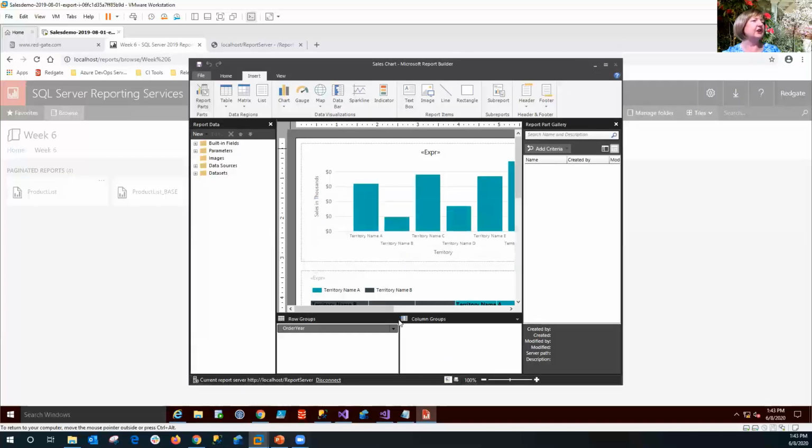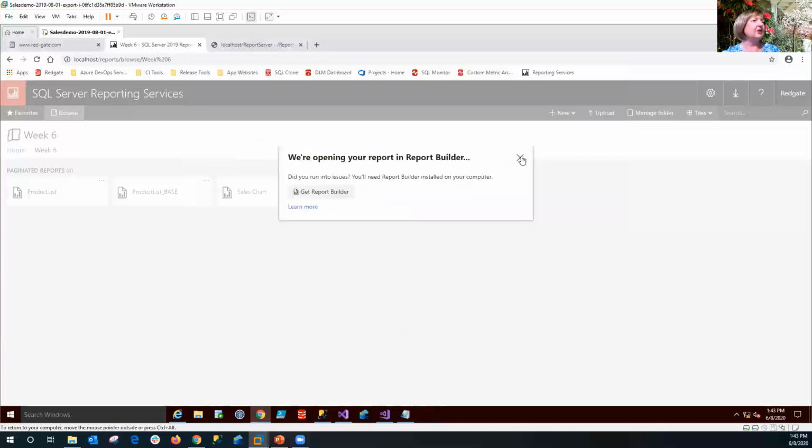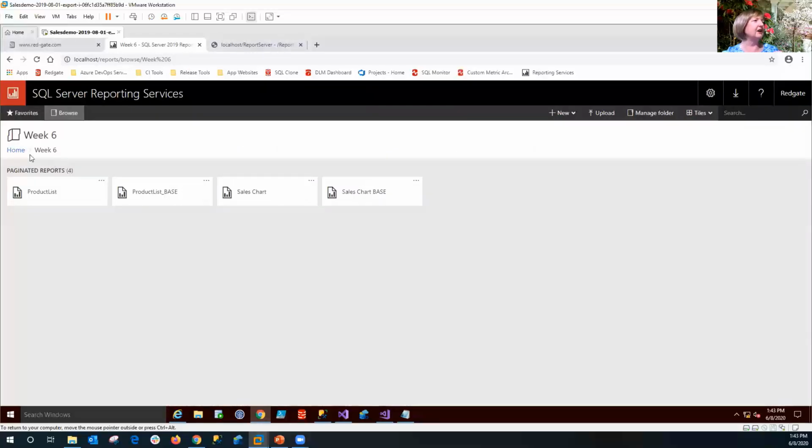Yes, I want to save the changes. So I really don't like this because I feel like once you're working with it in Report Builder, you've kind of broken the chain. You can pull it back into Visual Studio, but now your line of changes kind of is broken.